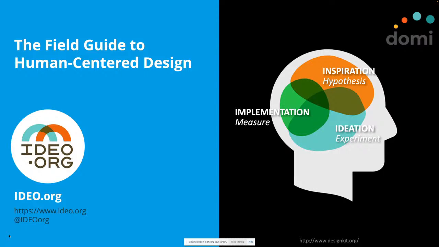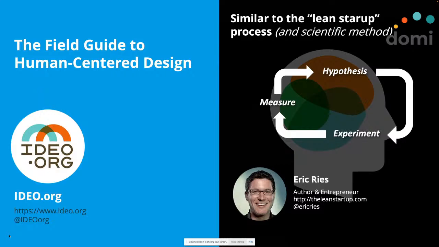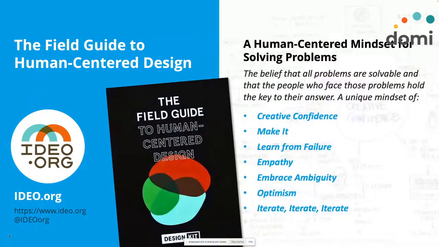And those are very similar to, again, I'm guessing you guys have either heard some or maybe even used Eric Ries's lean startup method, which is like the scientific method. You've got a hypothesis, and then you experiment and you test it and you measure your test results. Was it successful? Yes or no? And if no, how can we refine and iterate around and around? One other resource that IDEO.org puts out is the Field Guide to Human-Centered Design. And in it, there's some great information about creative confidence, making things, learning from failure, empathy, embracing ambiguity, staying optimistic, and again, iterating, and iterating.